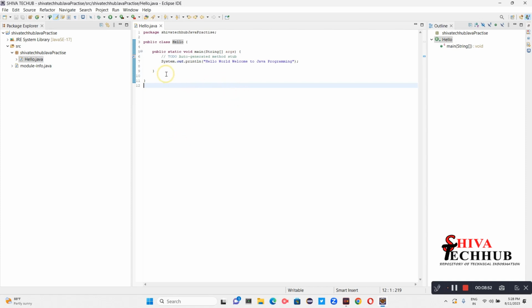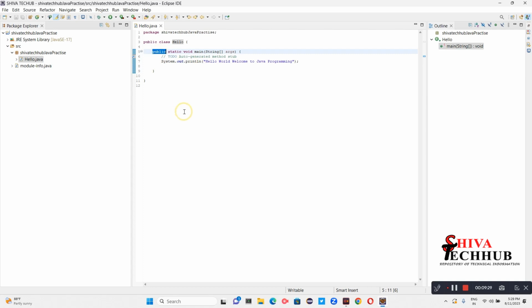Now let us try to understand this important statement, which is public static void main. This is the starting point of any Java program. The Java compiler by default comes to this particular statement. It will check if the syntax is correct, then it will execute all the statements that are present under this. As I said, public is one which can be accessed globally, not only within this class but outside of this class also. Whatever functions you specify with the public access specifier are accessible.